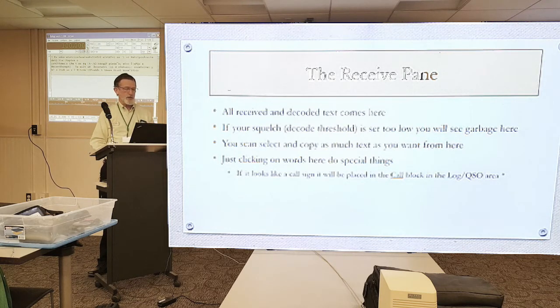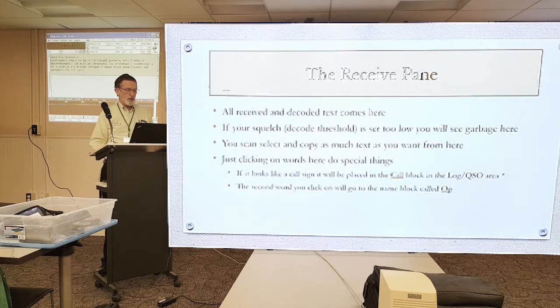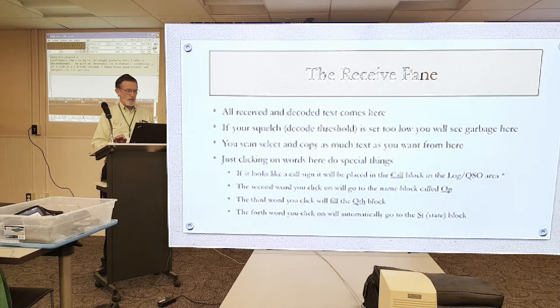If it looks like a call sign, that call sign will be put up in the call area in your QSO block. The next word you click on will go to the name field. The third word will go to a QTH block. And the fourth word you click on will go to your state block. When you're working contests and such, this order of things may be different because you've got a different logging area selected. It might go to exchange and serial number, something like that.